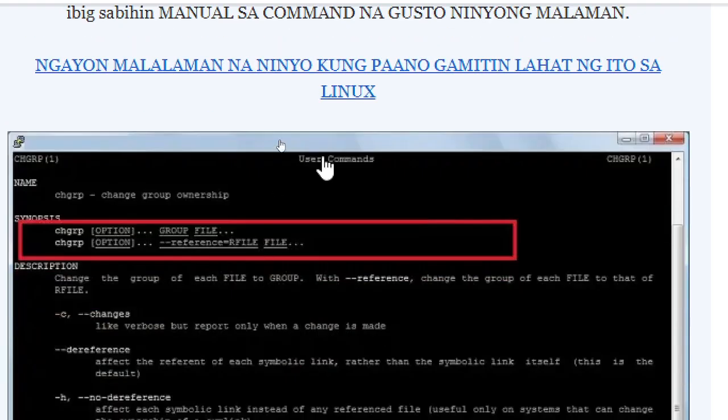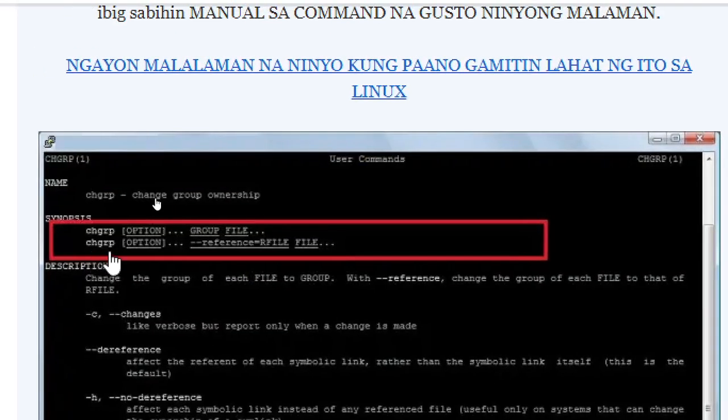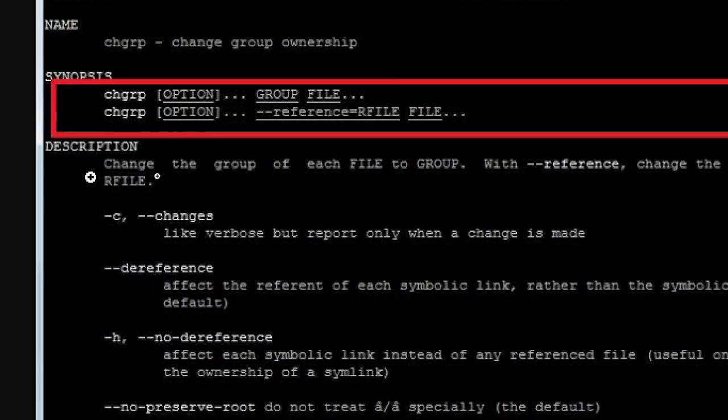You can learn also Linux because they are using the same syntax. So you can understand all of this. This change group in Linux. CH group option. What are the options?